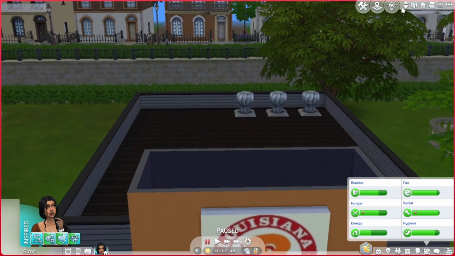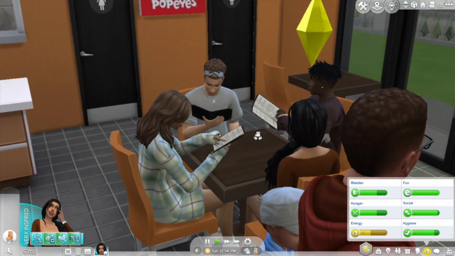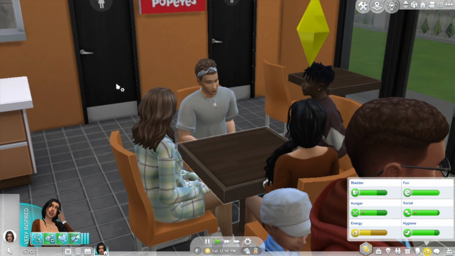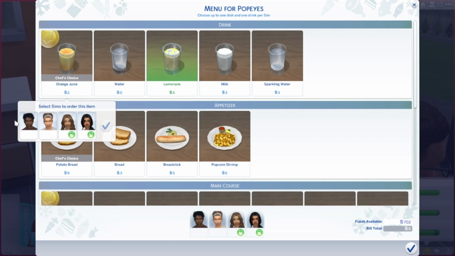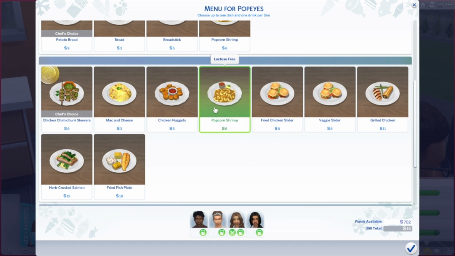And we're going to go ahead and request a table for us and our friends. We are all here together ordering our food. I'm going to go ahead and order for everybody. It's on me, even though we're the broke ones here. That makes total sense. We're going to get some lemonades for the girlies and orange juices for the boys. I don't know why, just what I felt. We're going to get some popcorn shrimp for Ava here, because that sounds actually really good.